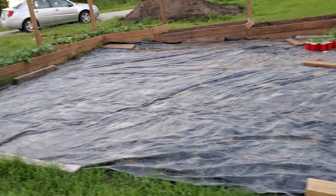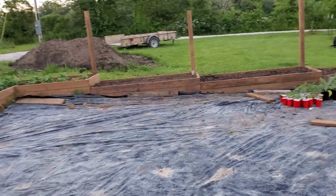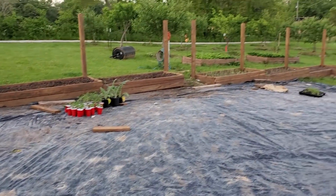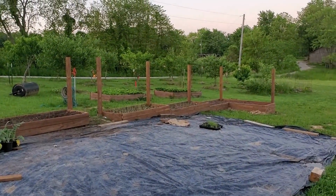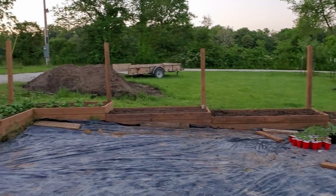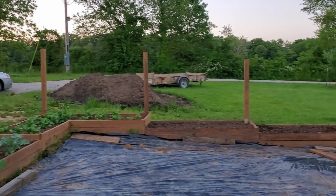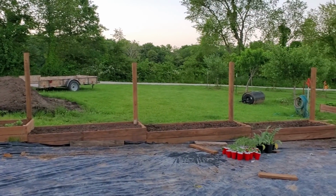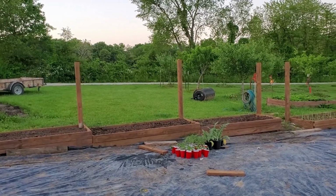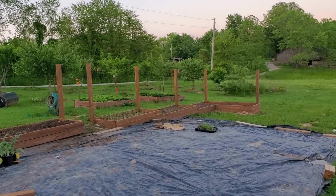So it's not picturesque at the moment, but I think if we just focus on the actual raised beds, I think these raised beds are turning out fairly good so far. Now I know that all the posts are a little uneven. The posts don't look 100% right. So the idea on the posts, when we put our fence up, we will cut all those posts off to whatever the correct height is.